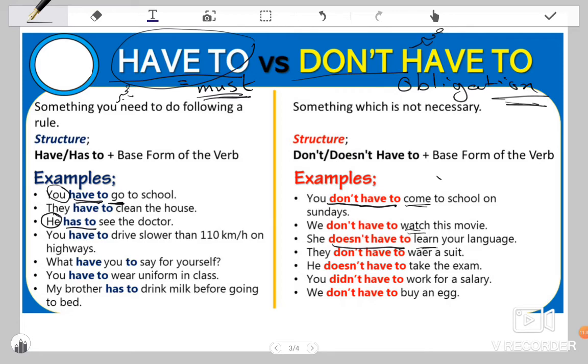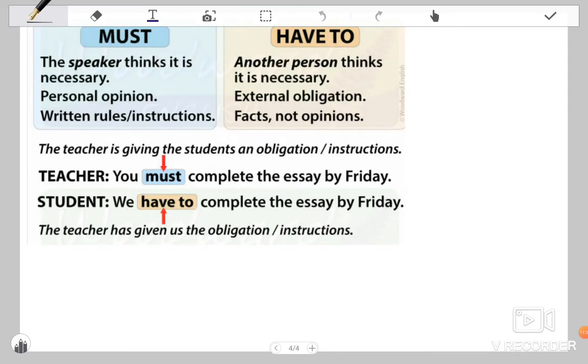okay. هلا next we have what اللي هي the difference between must and have to. again we said that must the speaker thinks it's necessary. so I am the speaker, I am your teacher, I think that you must what? You must do your homework. okay. so I am the person who is in charge of the laws or the instructions or the rules. أنا صاحب القوانين أو التعليمات. okay. فبحكي لك you must complete the essay by Friday. إذا ما عملت الessay by Friday ممكن إنه إيش؟ إنه you fail، ترسب مثلا.